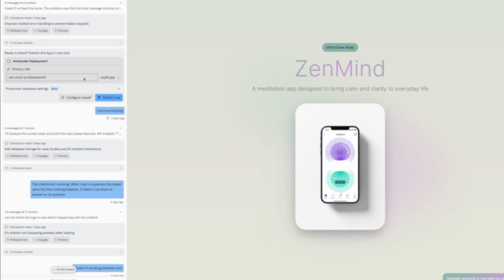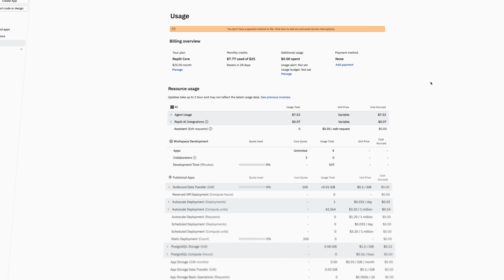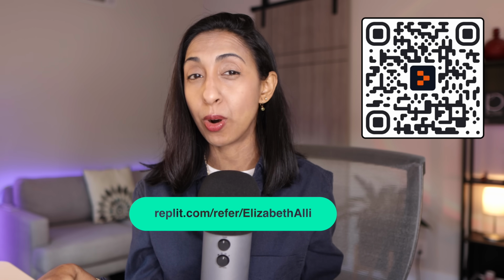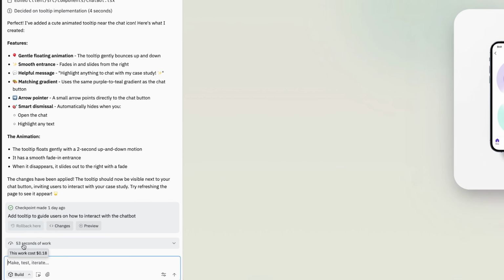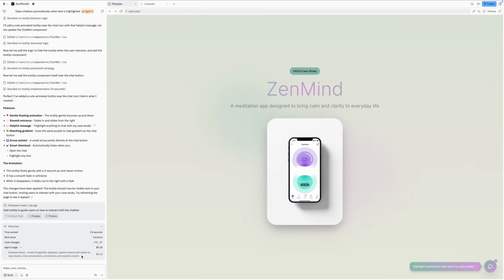and live and working. So I did this all on the Replit Core plan, and building all of this only cost me around $7. If you use my referral code, you'll get a $10 credit to Replit Core. So essentially, you can build this for free. I also appreciate how you can see the running total of how much time the agent spends working on things, as well as how much it costs. And the cost for the API usage is the price set by the provider, and it's deducted from your Replit credits. So you don't have to monitor or manage that elsewhere.